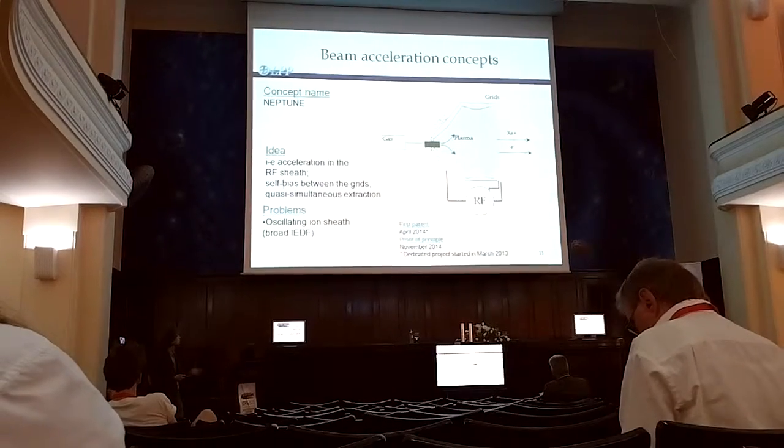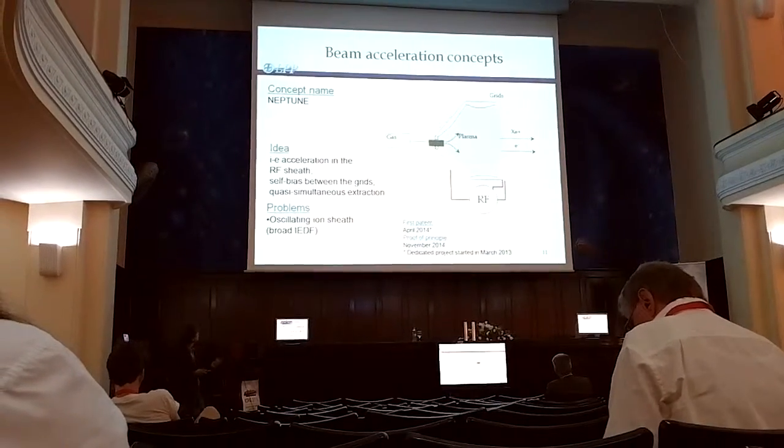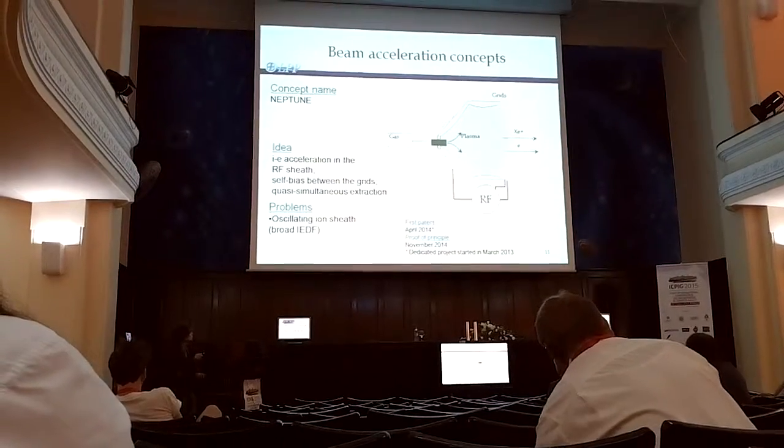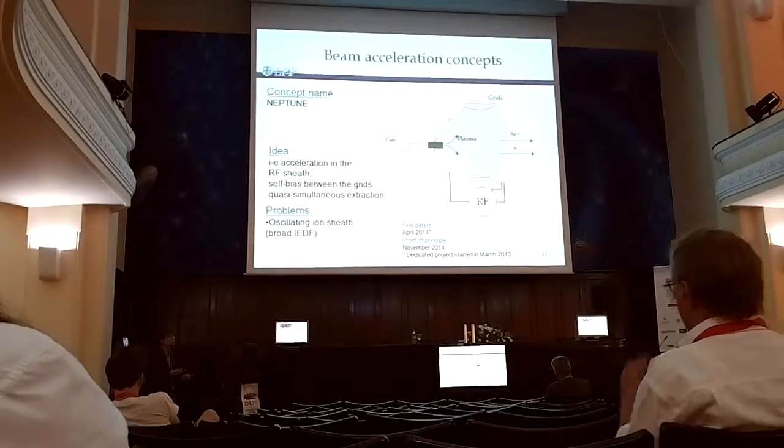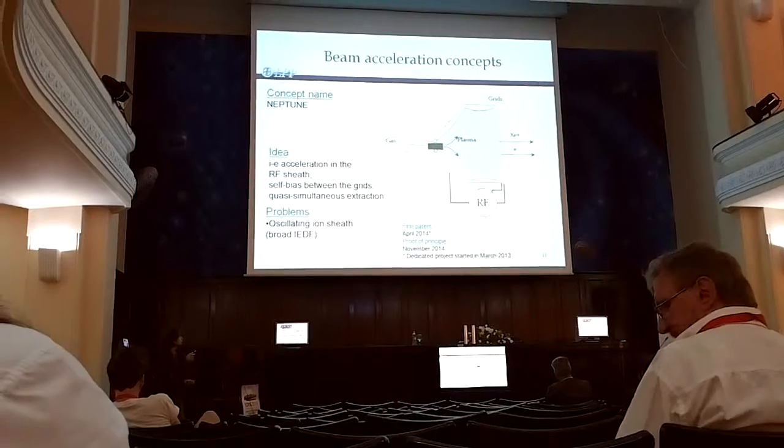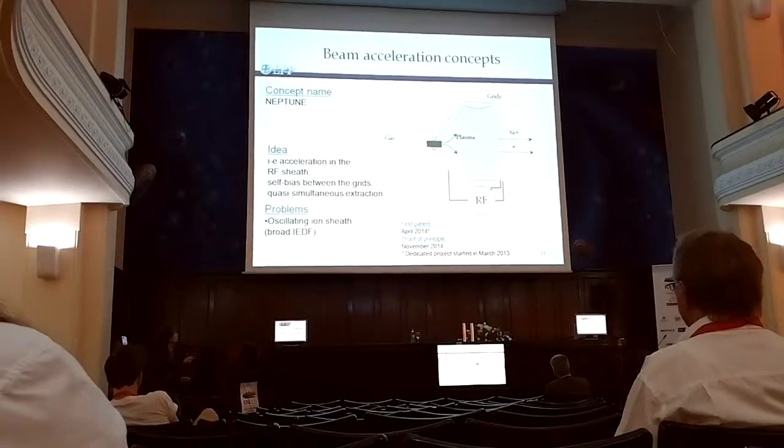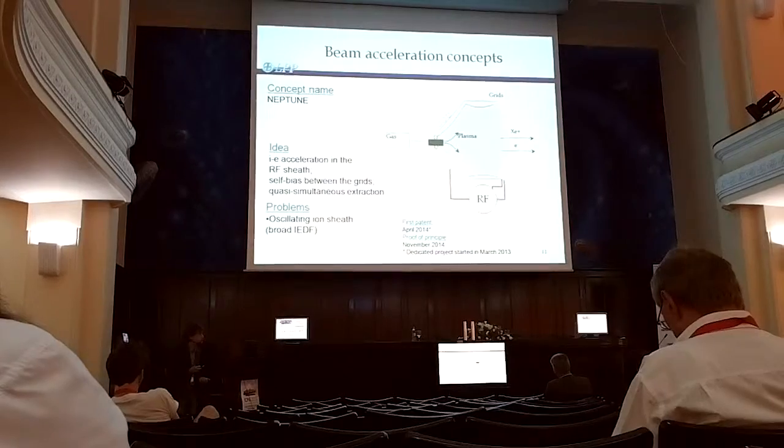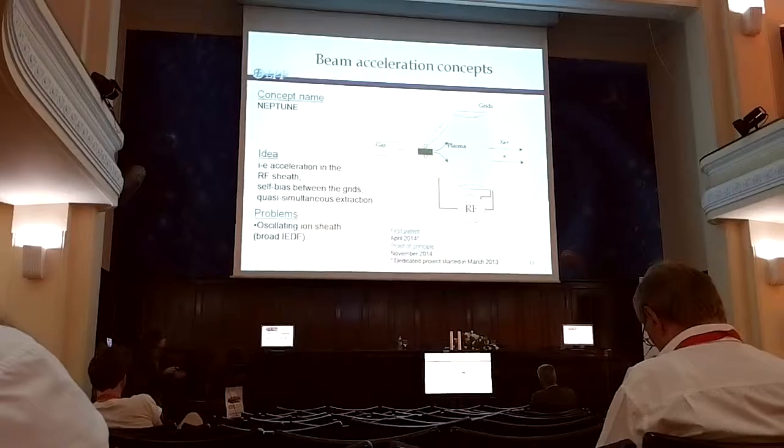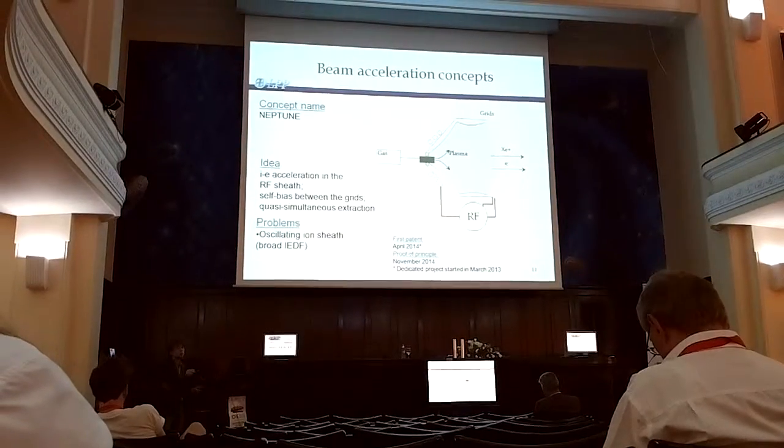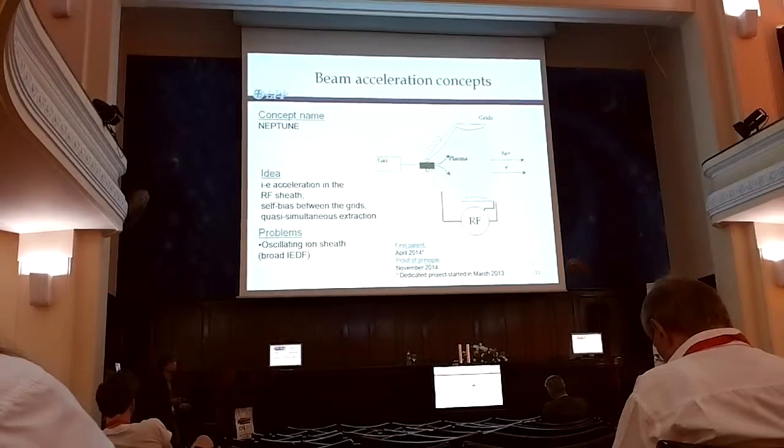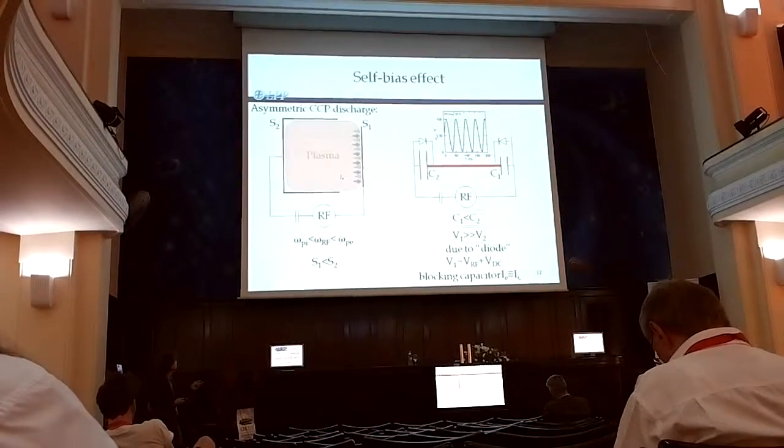Another concept, and I will describe it a bit more, it's a so-called NEPTUNE concept. It's a very recent concept. It's patented just last year. Whereas the idea is to have a system very, very similar to the traditional ion thruster. You can use xenon as a propellant here, but you use RF acceleration. I will describe now how does it work, but generally it allows you to generate a coincident flow of accelerated ions to high energy and electrons, so you have a quasi-neutral flow.